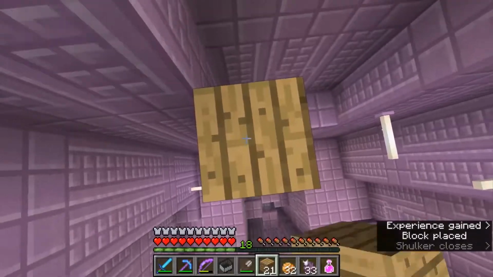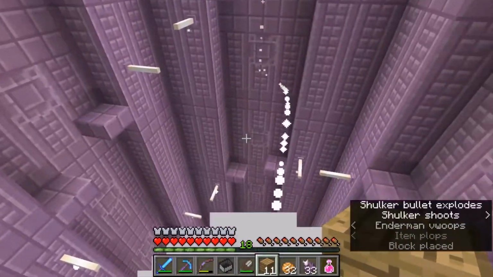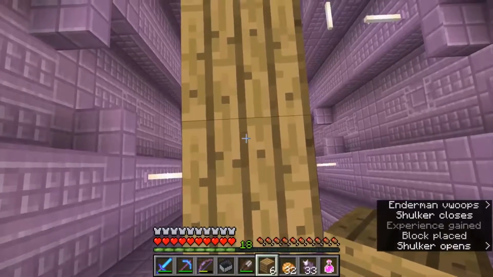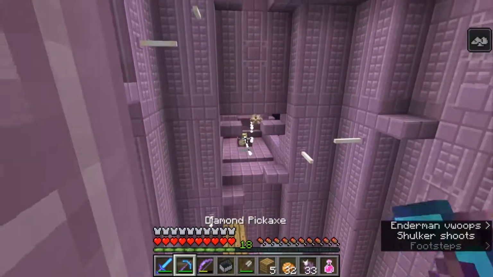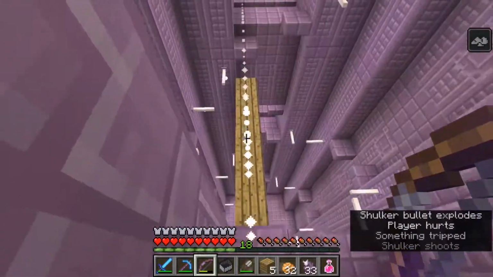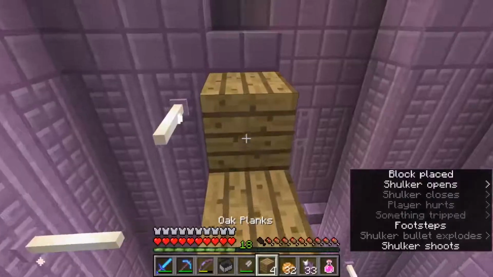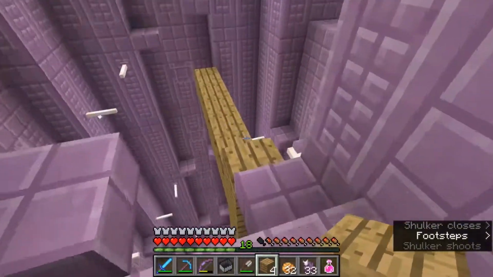I'm just gonna pillar up real quick so that this item doesn't drop, or doesn't disappear. Okay. So... Oh. That was somewhat helpful. Thank you. Helpful. Looks like there's more goodies at the top here.